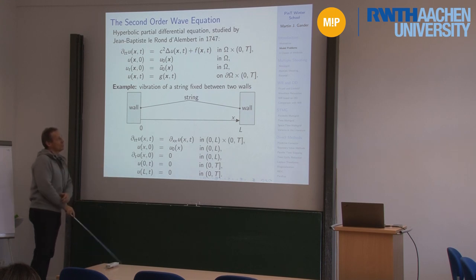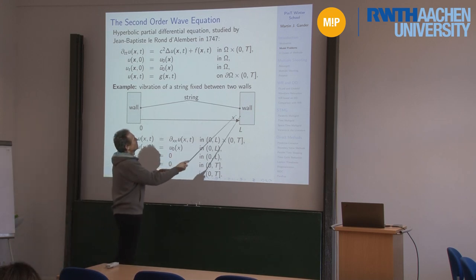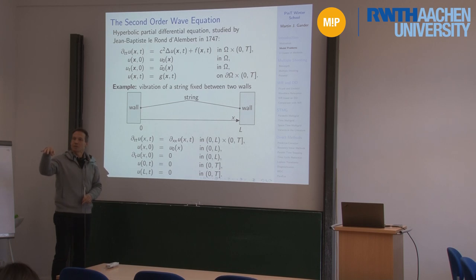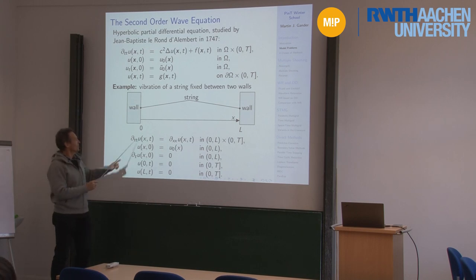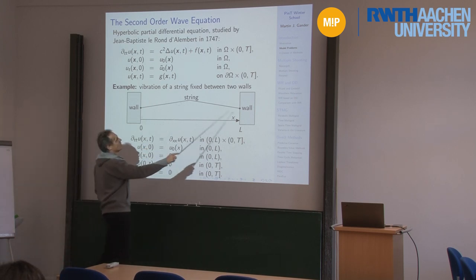Now, when I do this, this string does not behave at all like what it should. So I will not show you a calculation for this example, but I will tell you what I did when I taught this for the first time 4 years ago. It was an evening. I was preparing my class, and I knew this is accepted as being the wave equation. I wanted to have a musical instrument. So I programmed this. I let it go, and it looked completely wrong. And I needed my lecture for tomorrow. So I sort of panicked, and I thought, what's wrong with this model? This equation is no good. I've learned this in my class. I've always used it. But for this example, it's wrong.